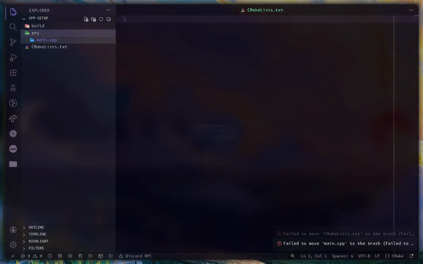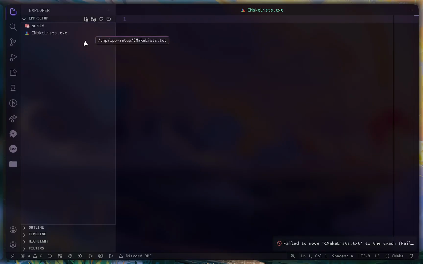And that's not working, dang it. Okay, so now I'm going to set up the base directory with src/main.cpp.